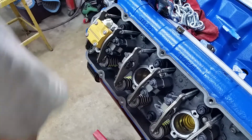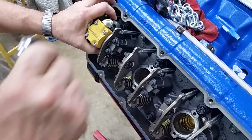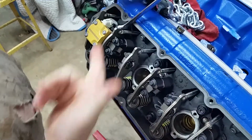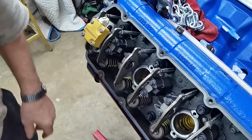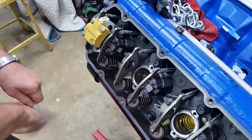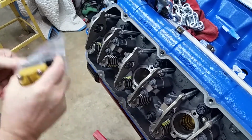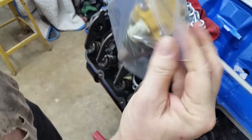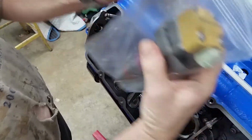Let me show you an easy way to pop these out. When you get the screws out, slide this up. You can do this in a truck, with the vehicle in the truck too. It's real simple. Find a place to slip a 5/8 wrench under it. Out it comes. That's it. Pretty simple. Now, of course, we'll have to put a new crush washer on it because it's fresh now. But we'll put these in the bags that they came in to keep them absolutely clean.